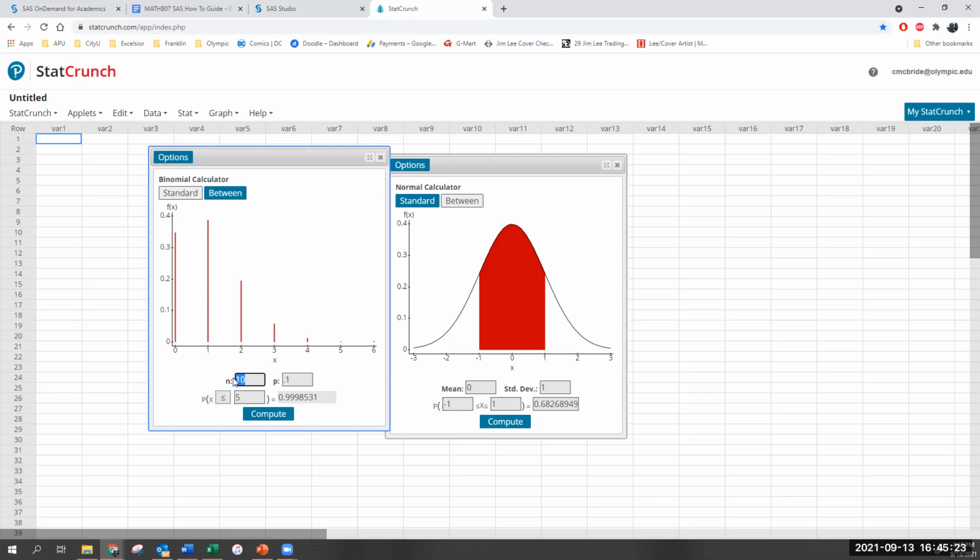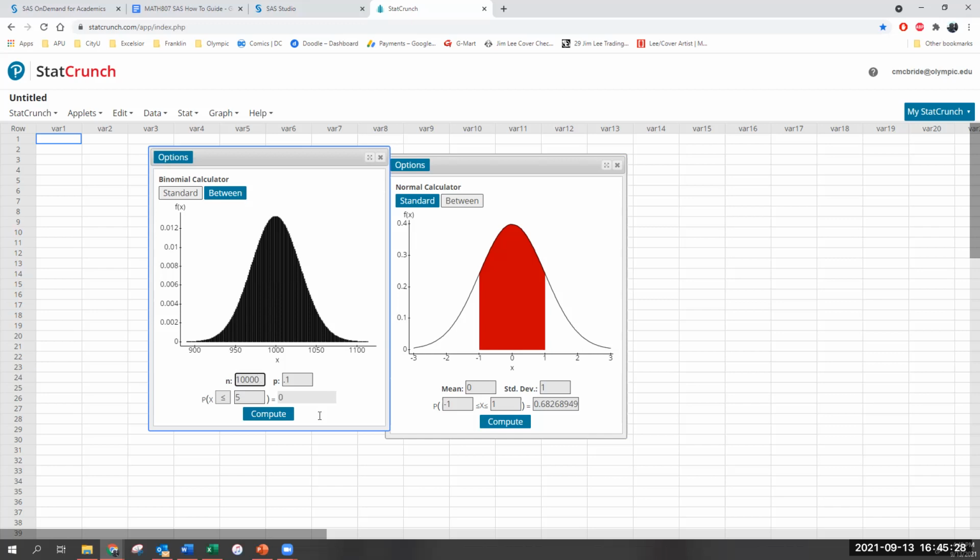But if you now pump up the n, look at that. It went right back to normal. It's kind of hard to see, but there's a whole bunch of those little vertical, quote unquote, bars showing areas. So this nice relationship between n and p is, as long as their product, right? So if you take n and multiply it by p, no matter how small p gets, as long as you let n be conversely large, then you will still get a normal shape to your distribution.